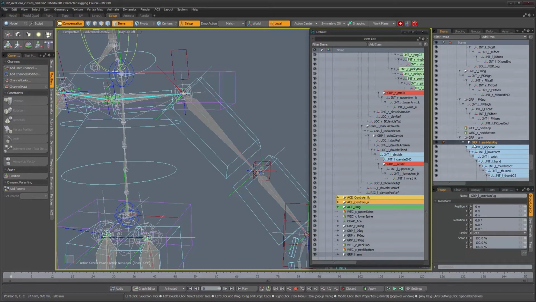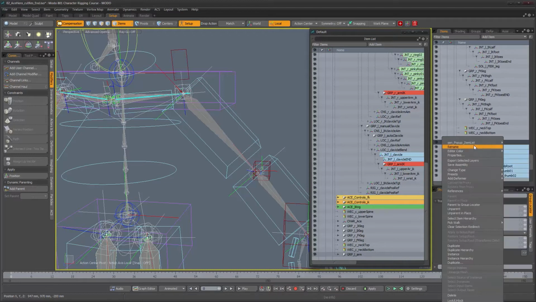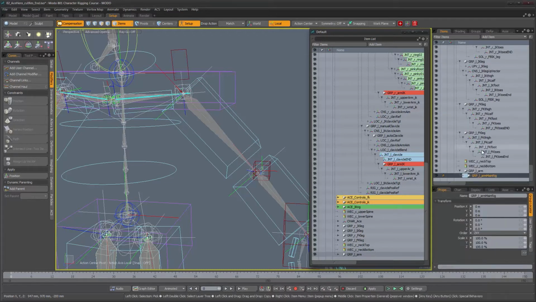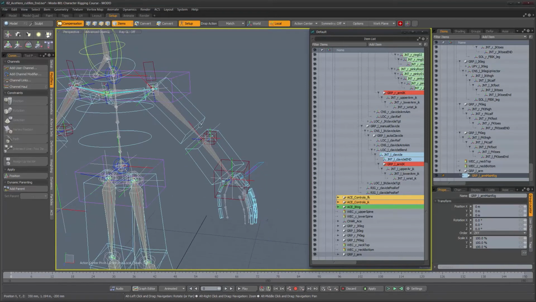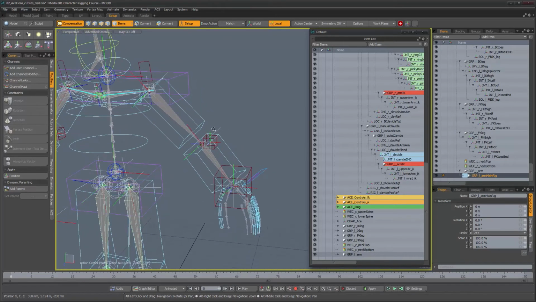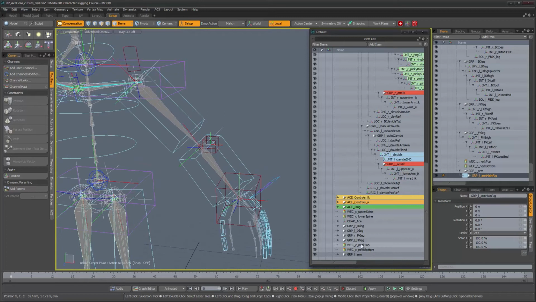And I'm actually going to color this guy light blue too, just to know that it's the main arm rig. Okay, now we have that done, and we can take care of the other elements of the rig.